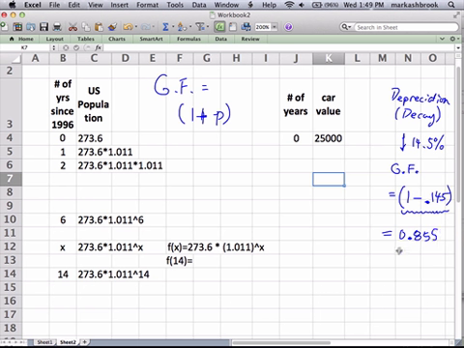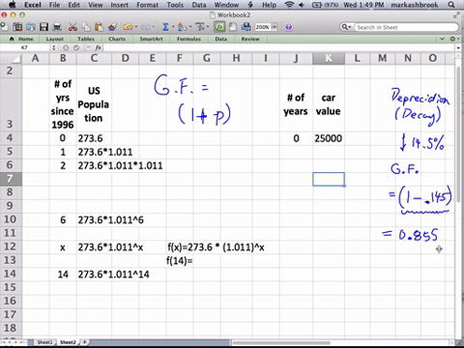And so every year the car is going down by 85.5%. Is that right? No, it's going down by 14.5%. Okay, so in this context, what does the 0.855 mean? This is the decay factor, the multiplier. This is what we're going to multiply by every time. Is that the percent change? So the car changes value by 85.5%? No, it's saying after 1 year the car is worth 85.5% of its original value. So is it the percent change or the amount of the original value that it's worth?